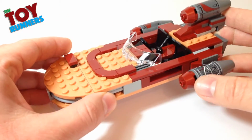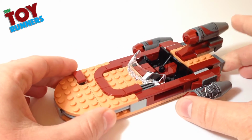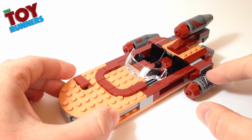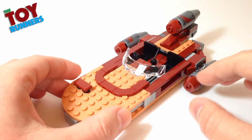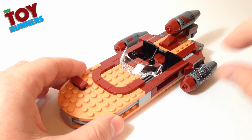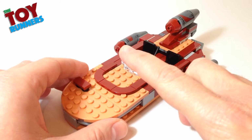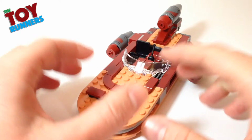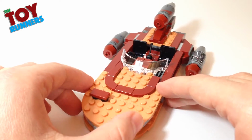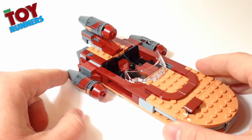The Landspeeder itself was last released about 2.5 years ago as part of the summer 2014 release of the Mos Eisley Cantina set, which was number 75052. That was a larger and more expensive set, and the main build being the Cantina itself. The Landspeeder included in that set is very similar to this one, but there have been a number of small improvements to the details of the vehicle.